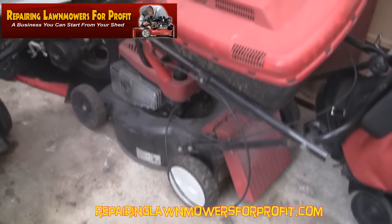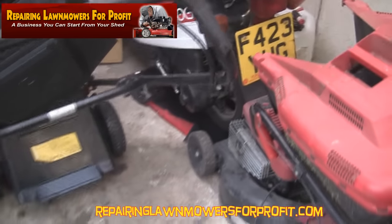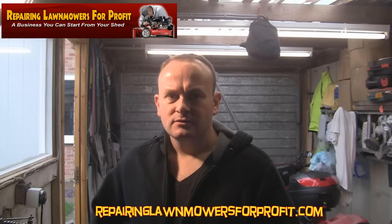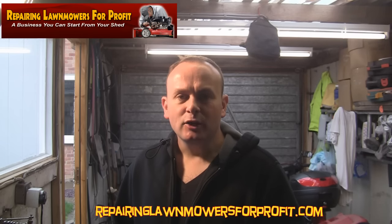It's just the same mower, as I've said, I've got down here as well. So keep your eye out for those. Anything with a little Briggs & Stratton engine on and that carb, just keep looking on eBay nearest first and get yourself started. So I'm going to go in now, get myself some dinner. Hopefully this afternoon this weather will brighten up a bit and dry out a bit, we can come out and do some more work on these ones.